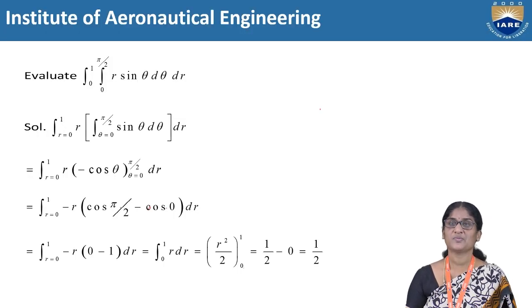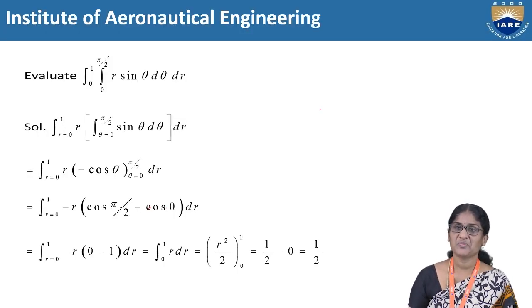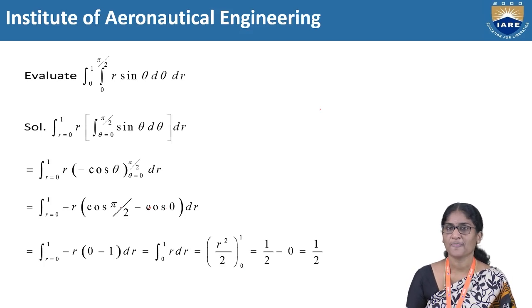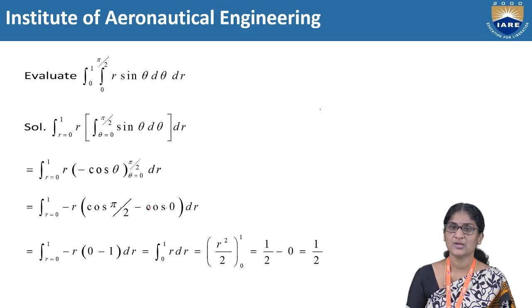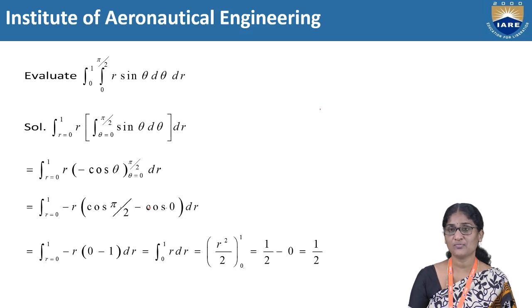Okay, so I'll repeat once again. The question may be in Cartesian form or polar form. In polar form, if the limits are given in terms of angle, then they are meant for theta, and if the limits are given in terms of magnitude, they are meant for r. So you can easily differentiate which variable the limits belong to, because you have only two, r and theta. This is how the double integrals are done for the Cartesian and polar forms in different cases.